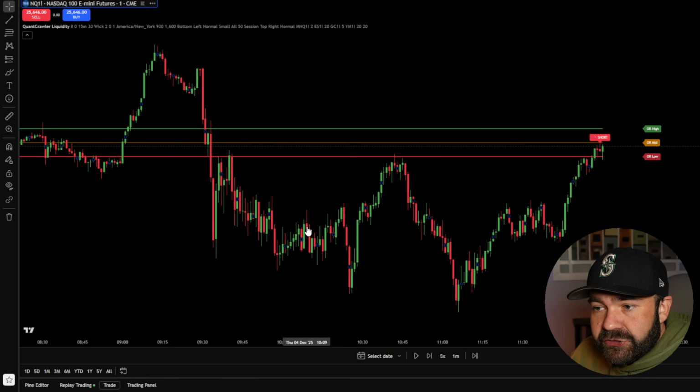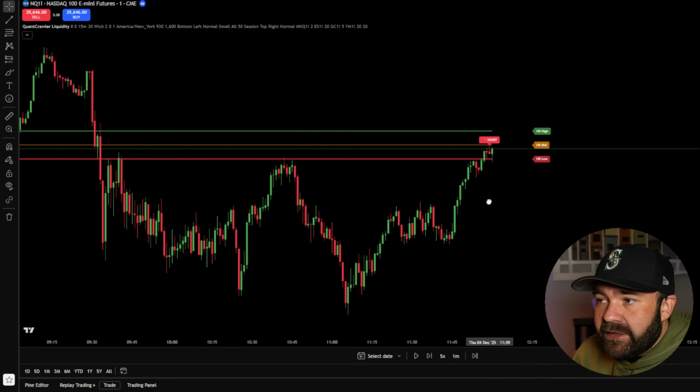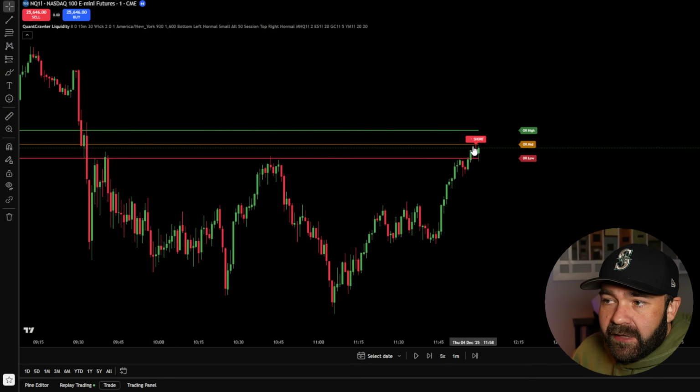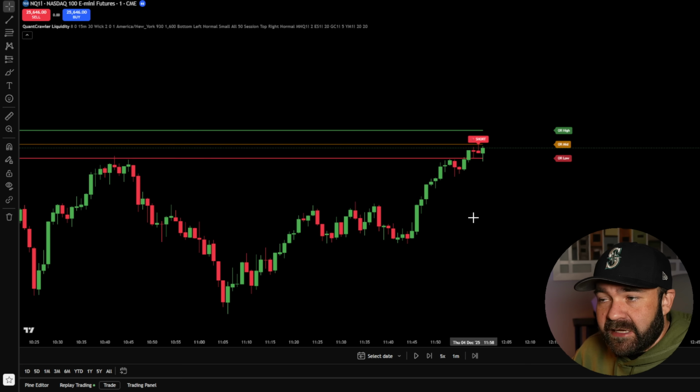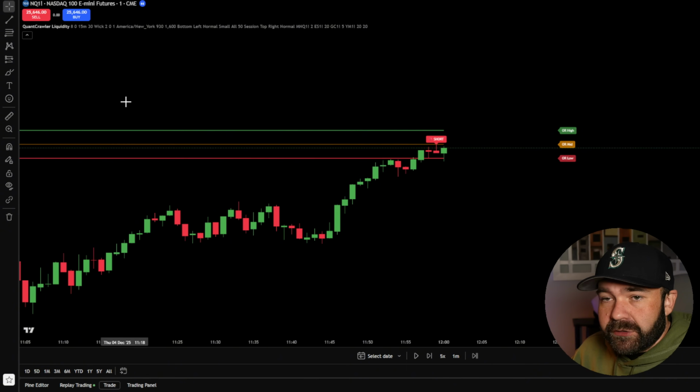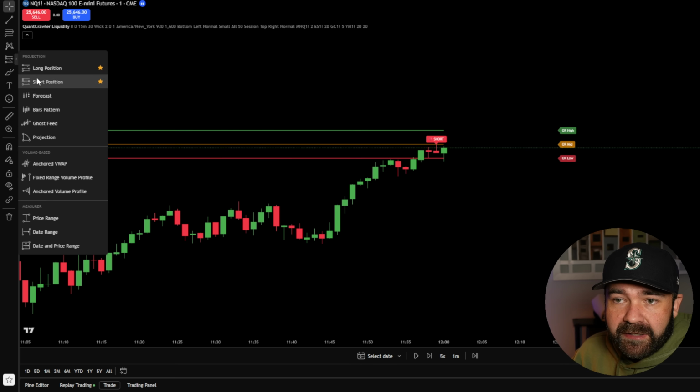Okay, so you can see here on this day, this was at 9:30, price broke below, and it worked and chopped all through here, had some pretty good peaks and valleys. And then right over here, the indicator at 11:58, which would be almost noon Eastern Standard Time, 9 a.m. Pacific Standard in the time zone I'm in, calls for a short. So this is how I would play this, right here.